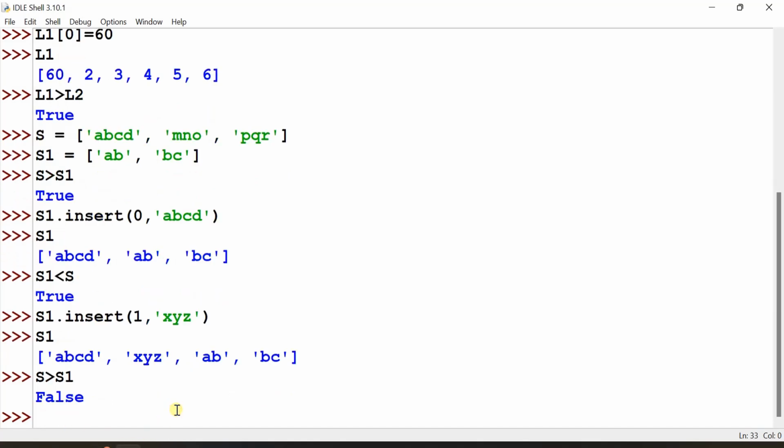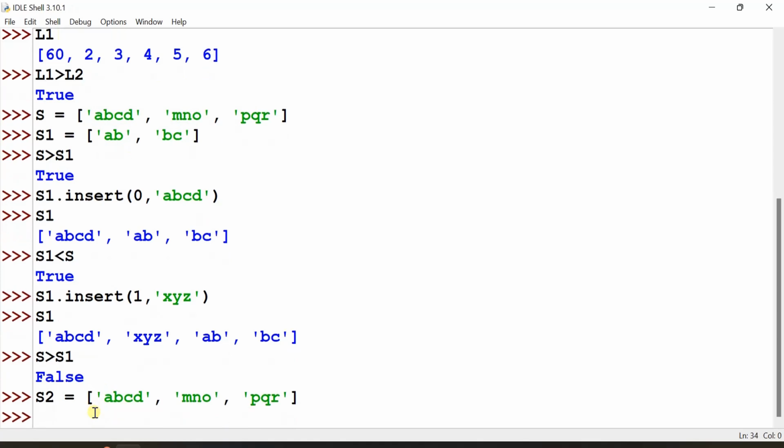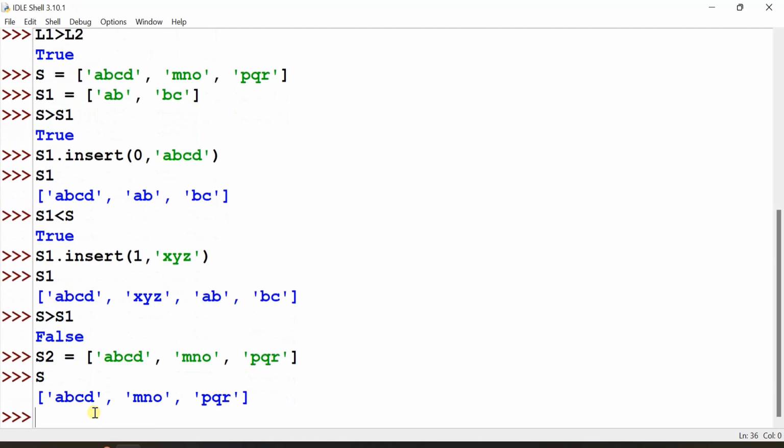Now if both lists are same, let me create S2 is equal to, let me copy all the elements here. So S also same, S2 also same.